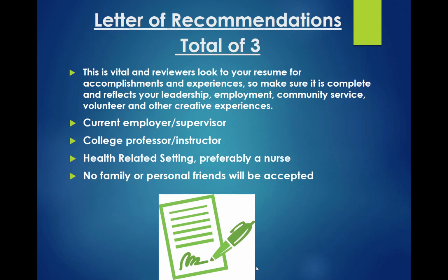For the, oh, sorry, for the letters of recommendation, is it specific to maybe you want one that has to be from an instructor, two from an employer, or does it vary? Yeah, so you can choose any 3 recommenders that you like, right? So if you've been out of school for a long time and you may not have kept in relationship or contact with a professor, I wouldn't recommend using one, right?